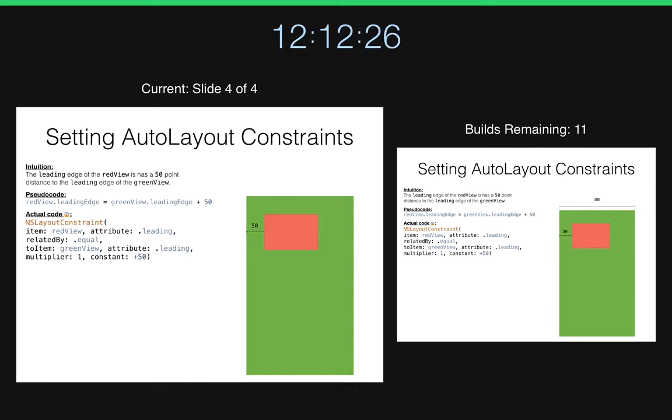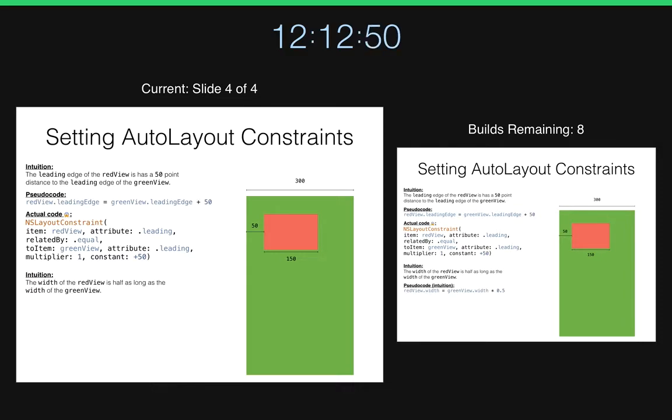Let's take a look at the second one and let's choose the width for this one. So we know that the width of the whole green view is 300 points, and the width of the red view now is supposed to be half as wide as the green view. So we can again express this requirement in natural language to build an intuition.